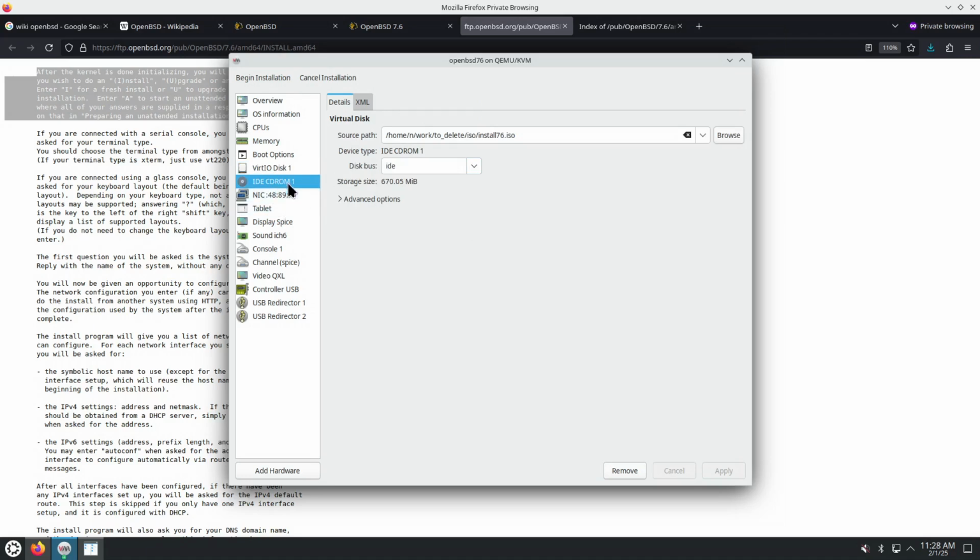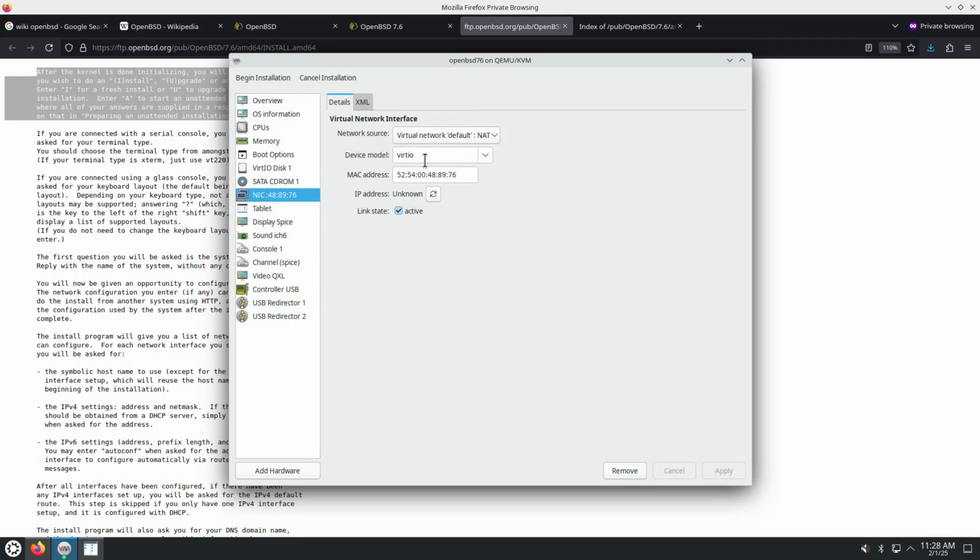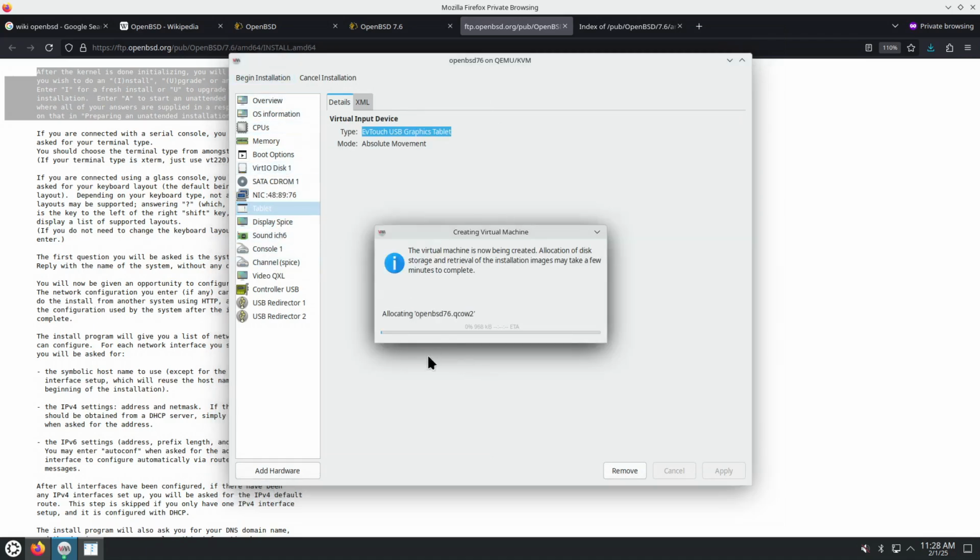The CD-ROM could probably use SATA. Network interface card the fastest possible, which is VirtIO. And then tablet. Begin installation.